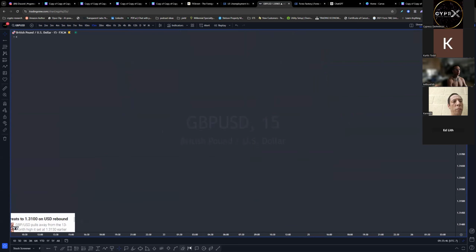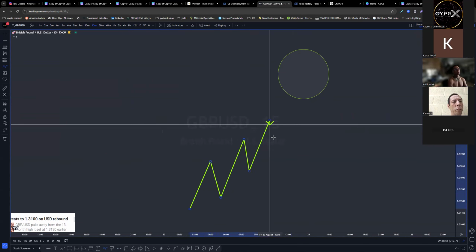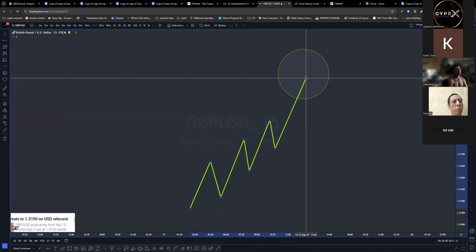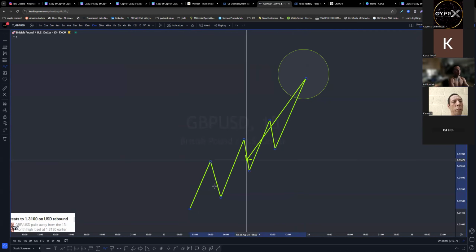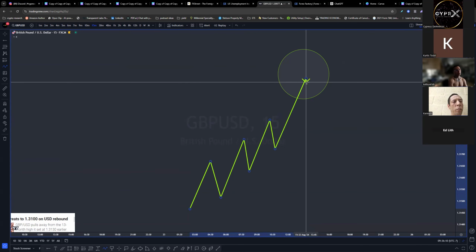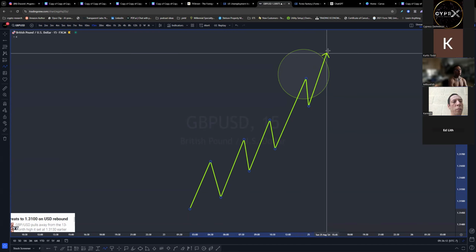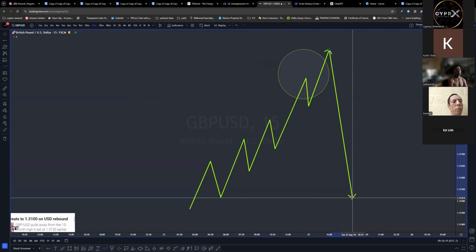So let's say, for example, the news comes out up here. Up here is 5:30 a.m. And a lot of times what you'll notice is that before the news event, price is appreciating in value. Then once the news event comes out, retail is anticipating the news. Market makers have already been buying up price. The news comes out bullish. It sends a nice bullish pump, enticing retail traders to buy. And then the market turns around and dumps, right?